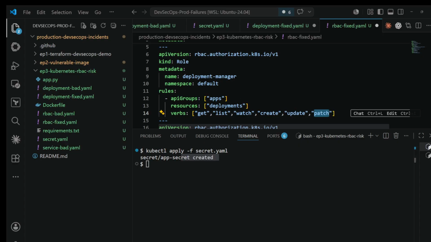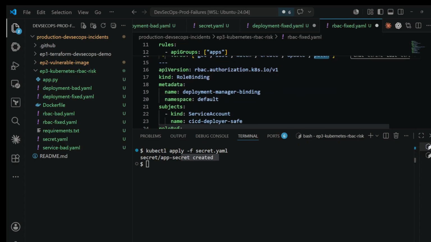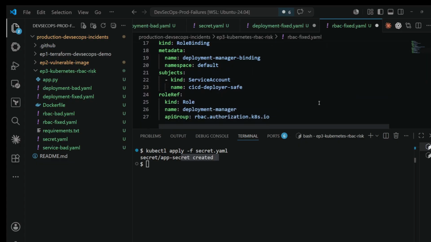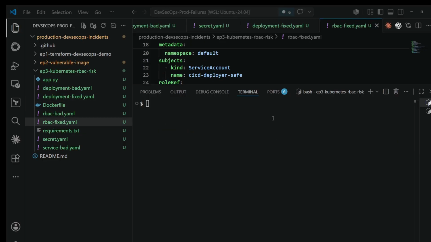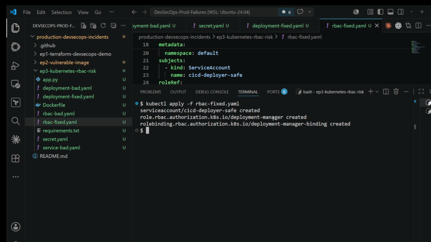These are the kind of permissions which we are going to assign, and here we give the deployment-manager role reference. Now let's run kubectl apply rbac-fix.yaml. Press enter. Now you see cicd-deployer service account created, deployment-manager created, deployment-manager-binding created.